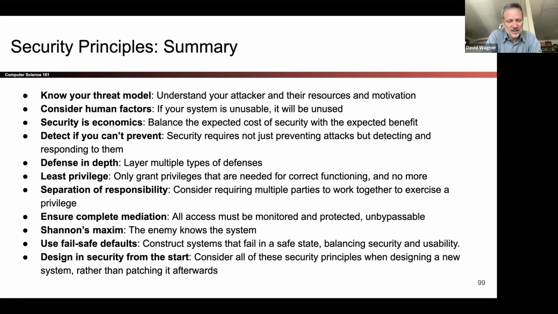If you're lucky enough to get hired by a security company, do they do the teaching and training? A lot of them will. It's a plus if you have some practical experience. One way to get some practical experience is these capture the flag competitions. They're kind of fun. They're basically like a hacking competition, like hacking puzzles. They set up some system that has a known vulnerability and they challenge you to figure out how to hack into it. That can be a fun way to practice on your own. But a lot of security companies will teach you; you learn what you need to know from the more senior experienced developers.